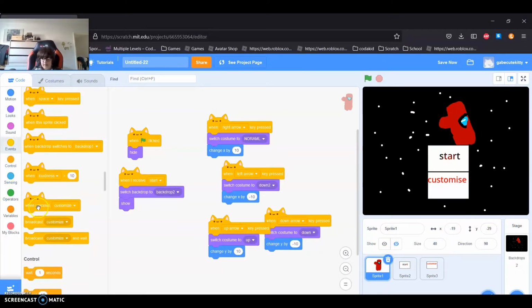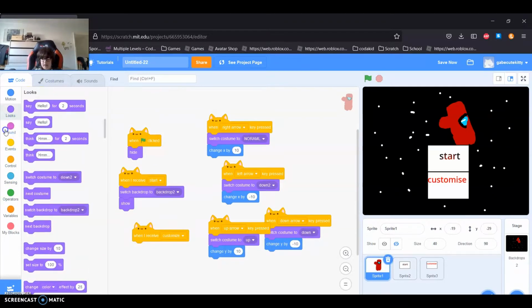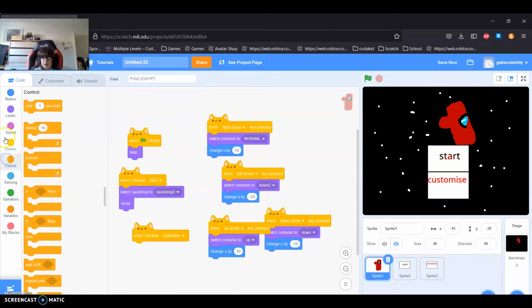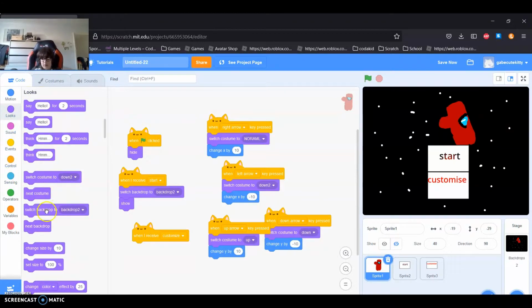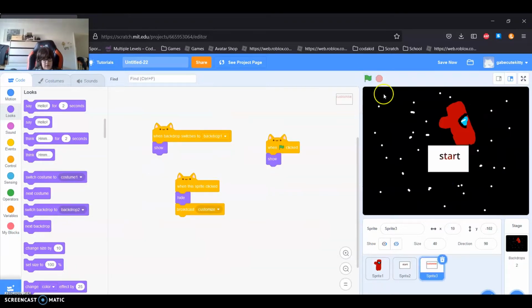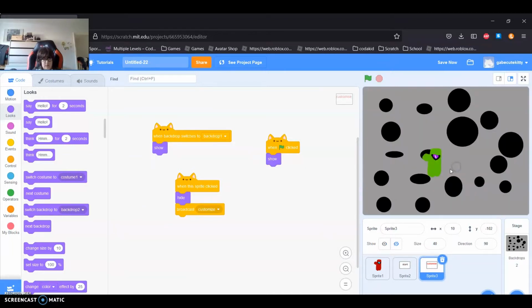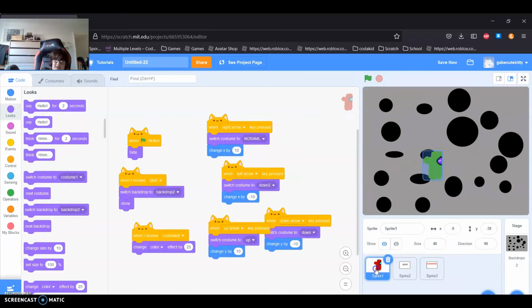When I receive customize, change color effect by 25. So if I go to customize, then it could be like a green and white combination.